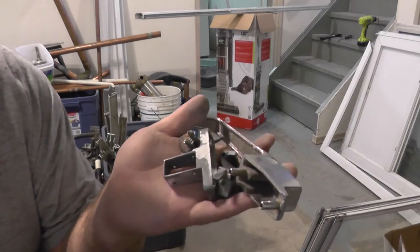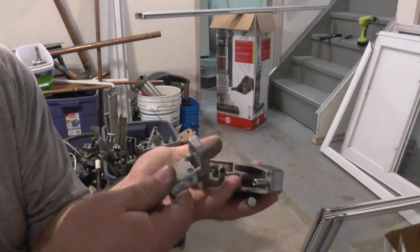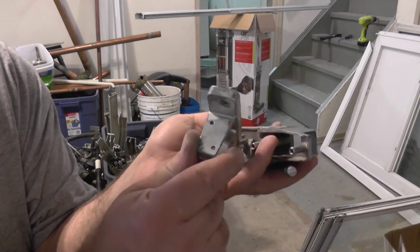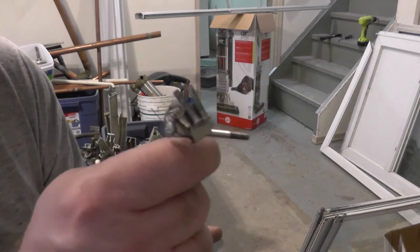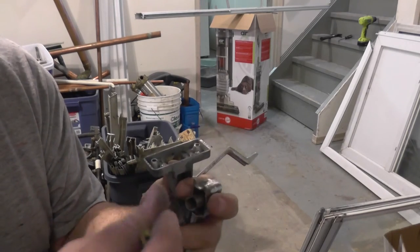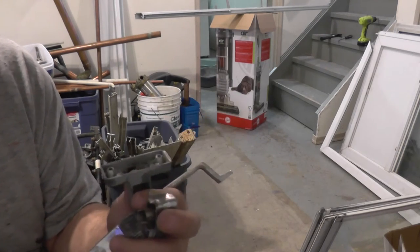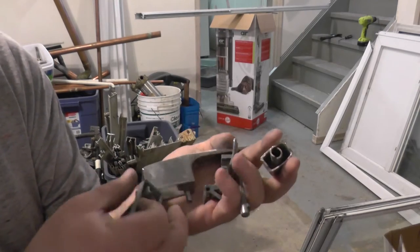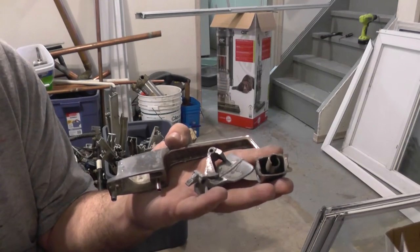Another spot you're going to really want to clean up is the handles part. I took this handle apart - there's a couple rivets on the side and I just took a grinder to it real quick so I could pop the rivets out. All that is steel, so it's all sticking to my neodymium magnet. On the back part I found a tiny brass plate - so that will go into my brass pile. And the rest of this is all cast aluminum, so I'll throw that into my cast aluminum bin. That's just another way of making a little bit extra money by cleaning that handle up.